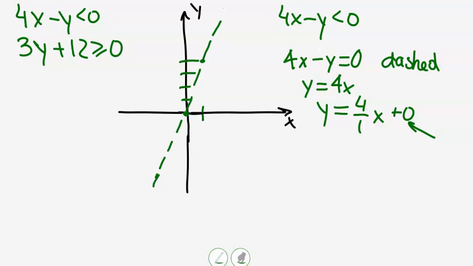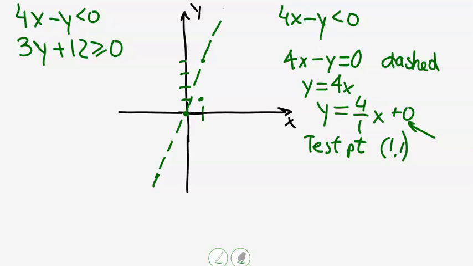Okay, so now we need to decide which side of the coordinate plane we should shade, to the right or to the left from our line. How to do it? Can we take the 0, 0 point again? No, because it's on the line. So I'm going to take the second best point. Okay, 1, 1. So our test point will be 1, 1. So 1, 1 is located somewhere here. It's not on the line.